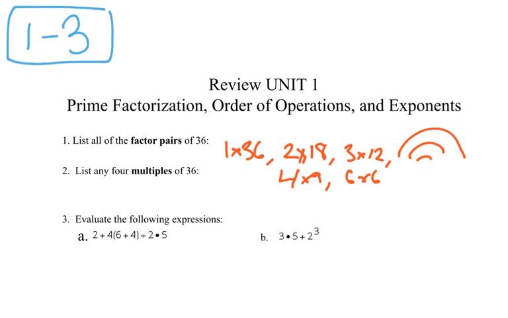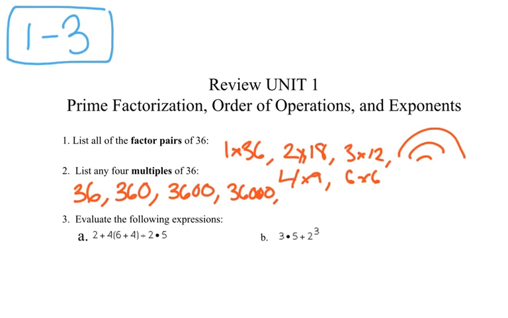Multiples, you could have as many of those as you could possibly think of, and they are the answer to multiplying 36 times something. I really do recommend 36 times 1, 36 times 10, 36 times 100, 36 times 1,000, because those multiplication problems you can really just do by adding zeros onto the end. You don't even need to show your work, and that's a lot easier to do than trying to say 36 times 2, 36 times 3, and hoping that you didn't make a mistake.